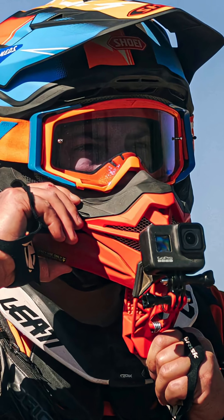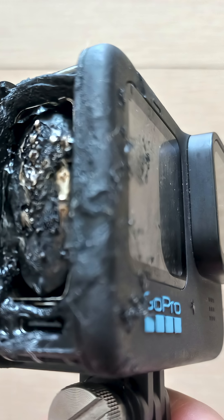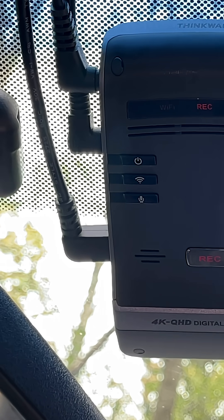You can always do something like a GoPro battery — it looks like this — and have a dashcam that works off that, but there are two key issues. Number one is practicality: these give you about an hour of record time before the battery is drained, and then you've got to replace it or plug the camera in. It's really not reasonable to have this as a set-it-and-forget-it option, maybe as a motorcycle helmet solution, but not as a permanent installed dashcam. Number two, lithium-ion batteries are not great in the heat — they can swell, overheat, and worst case even catch fire. So for safety reasons, it's not good to use these long-term in really high heat situations.